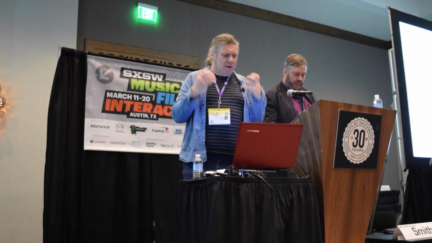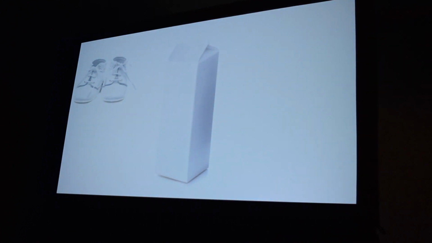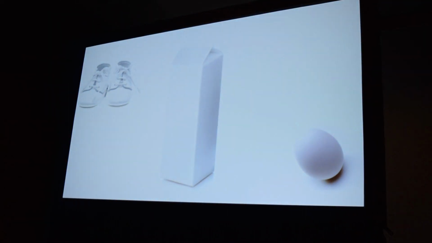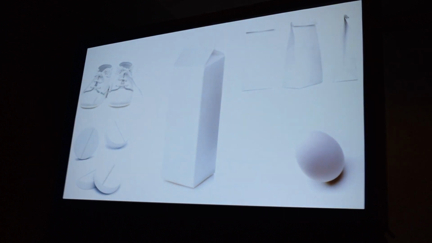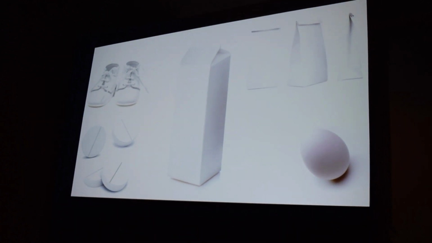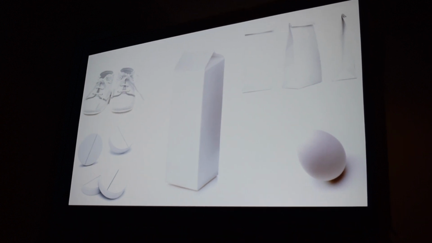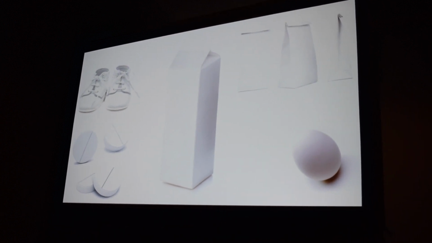Essentially, a mental model is a kind of internal symbol or representation of external reality. And Kenneth Craik suggested in 1943 that the mind constructs small-scale models of reality that it uses to anticipate events. So we have a whole load of pictures here. So we have shoes. The mental model of the shoe is that it goes on my foot, I tie it if I'm not wearing loafers, which I am today, and I can walk around in it.